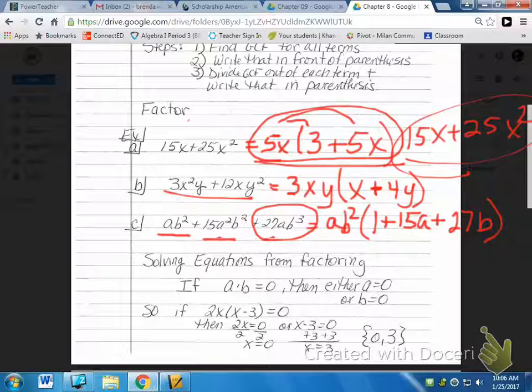Josh, question. What happens if the variables fall out? If the variables fall out, then you have to at least leave a 1 there. Is that what you're talking about? I'm looking on the homework, and the first one says 64 minus 40ab, and wouldn't you have to put the ab? I need to see that problem that you're talking about. The first one. Oh, on 64. Okay, he's saying there's a number and then there's something with a variable.